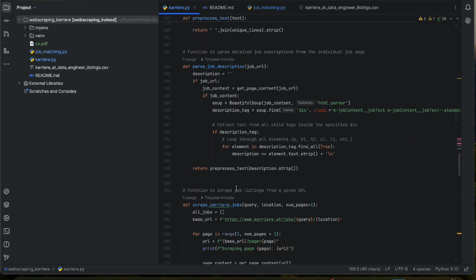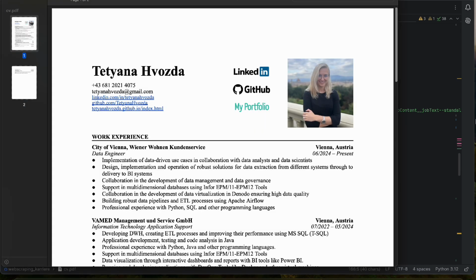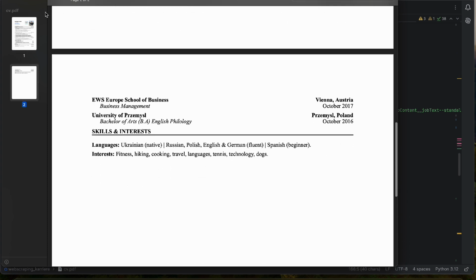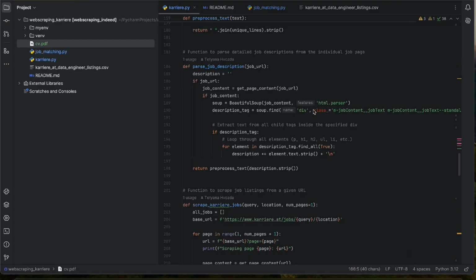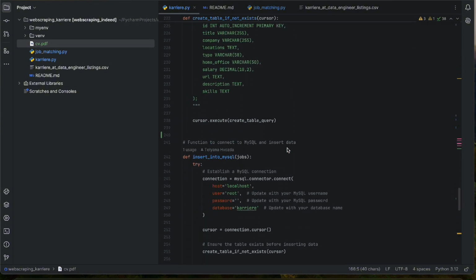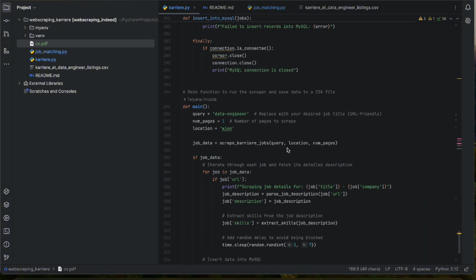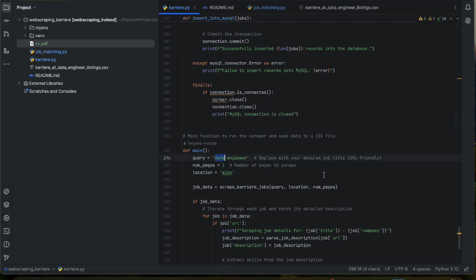So for you to know, my CV is data engineer specific. I'm working as a data engineer. That's why I have some skills related to data engineering. But in order to test our script, I want to web scrape some jobs that are not data engineering specific. For example, let's insert some data for software engineer.